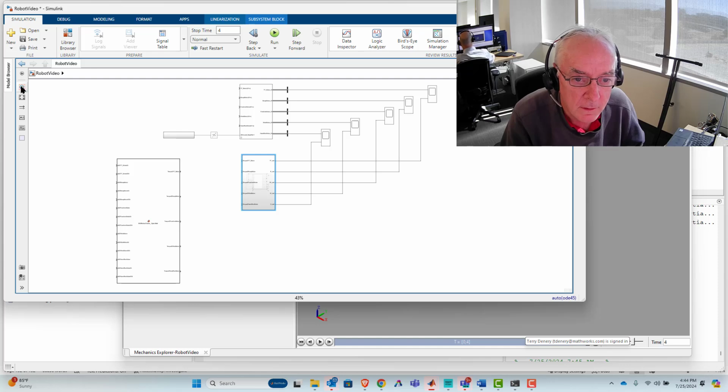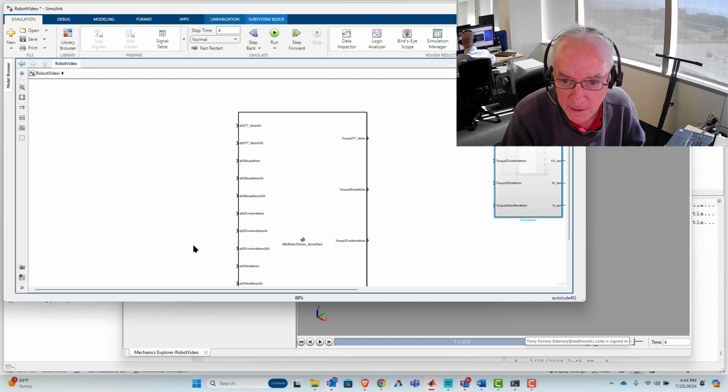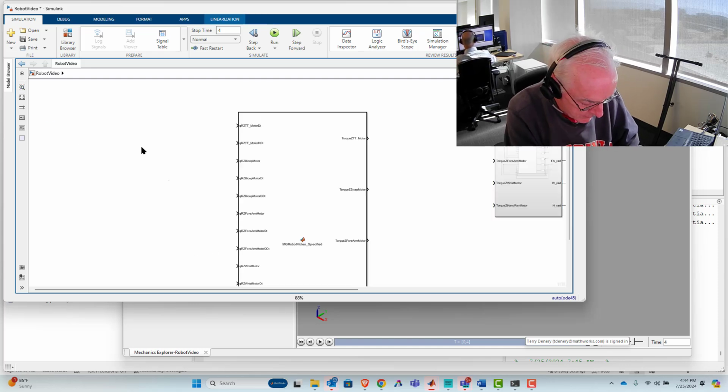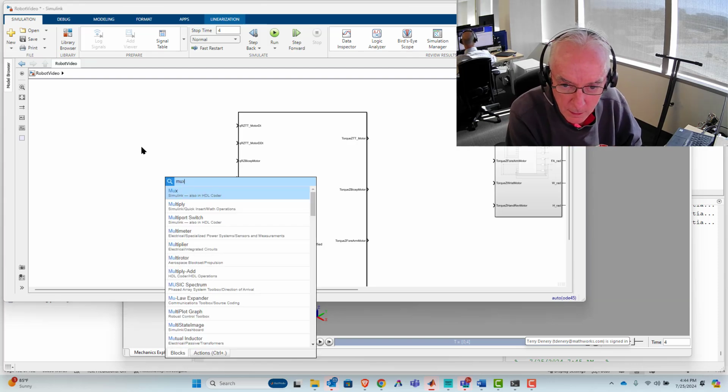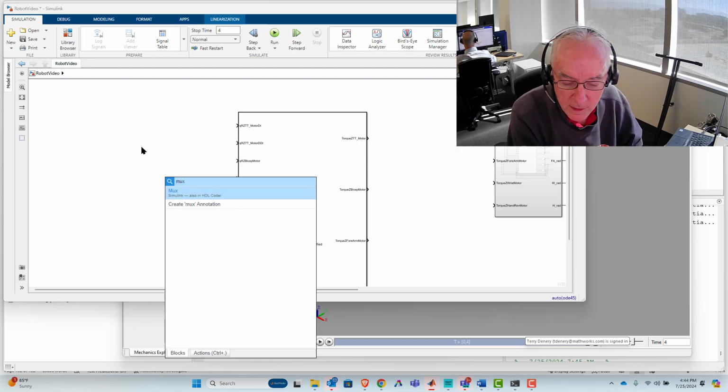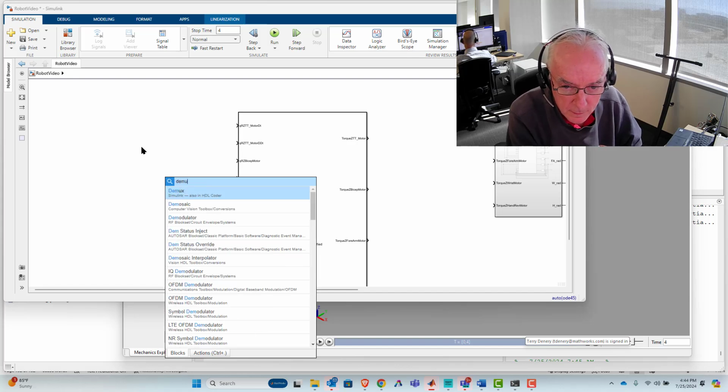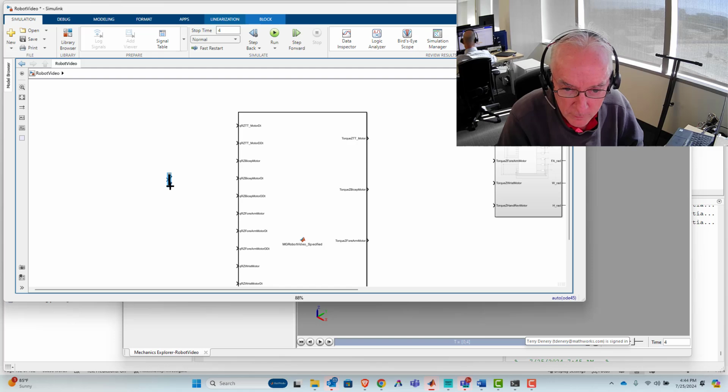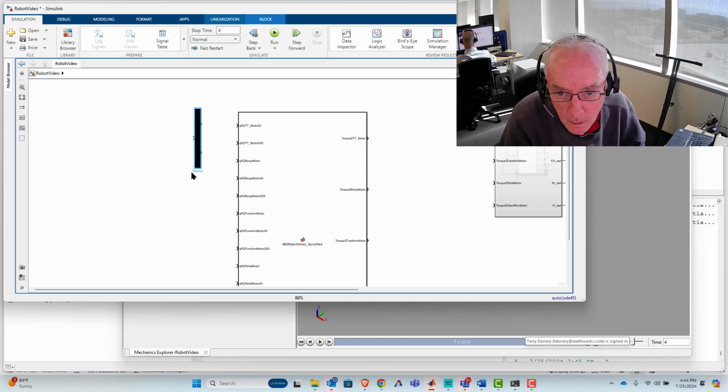So let's zoom in like here, all right? And then we're going to a mux block. Actually, I want to get, is it mux or demux? I want to get demux. Come in as one signal and distribute 3. Oops, let's put that third port in there.